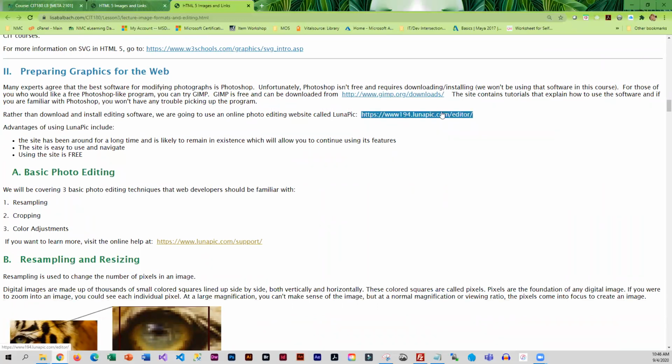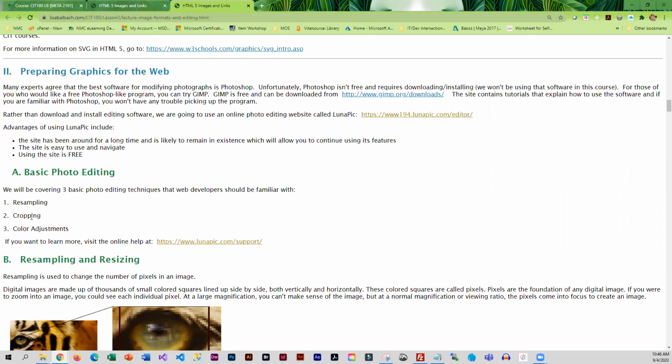It's an online editor and it's free. I have a link to it, and a link to the online help. Then I have directions in how to resample, which is adjusting size, how to crop, and how to do color adjustments. The instructions cover how to do this at the LunaPic site.